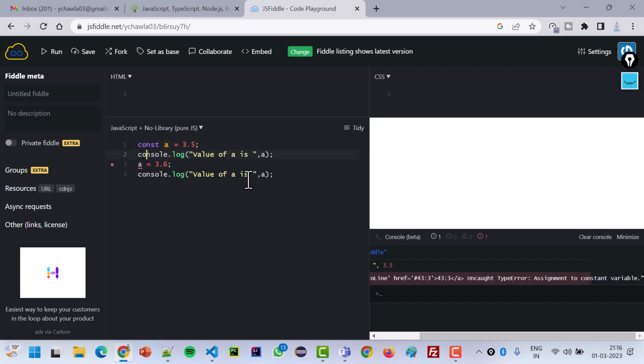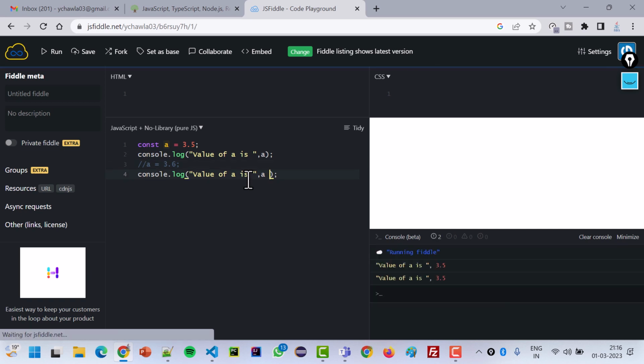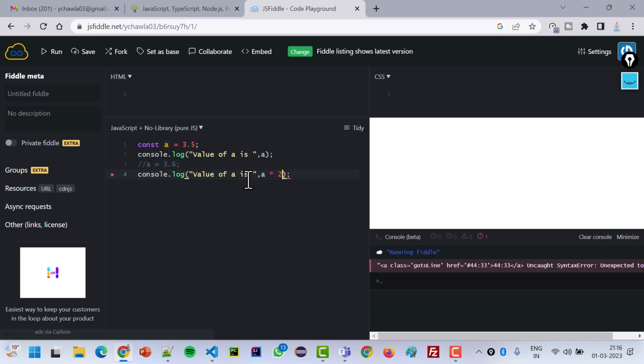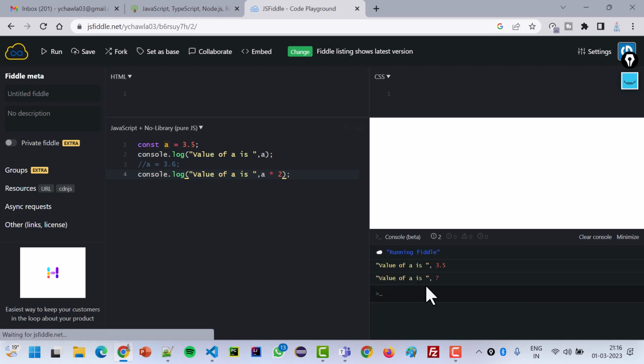I can't do this, but I can of course say 3.5 multiplied by 2. This is fine, there is no problem with that, but I can't change the value. So the concept of constants came.